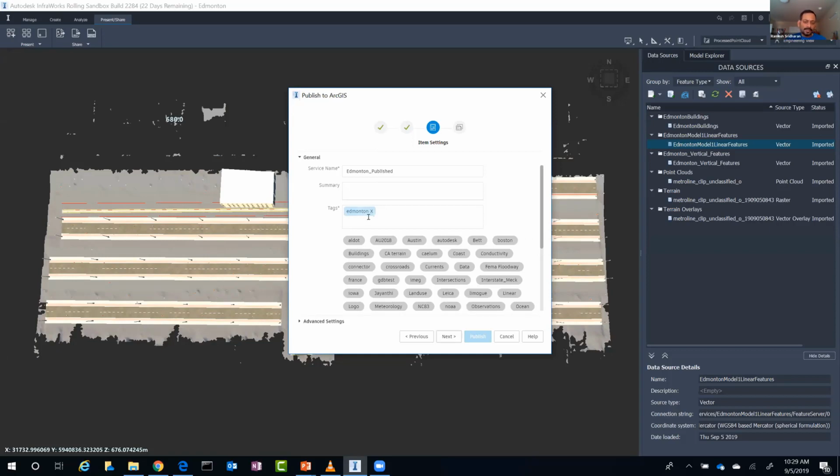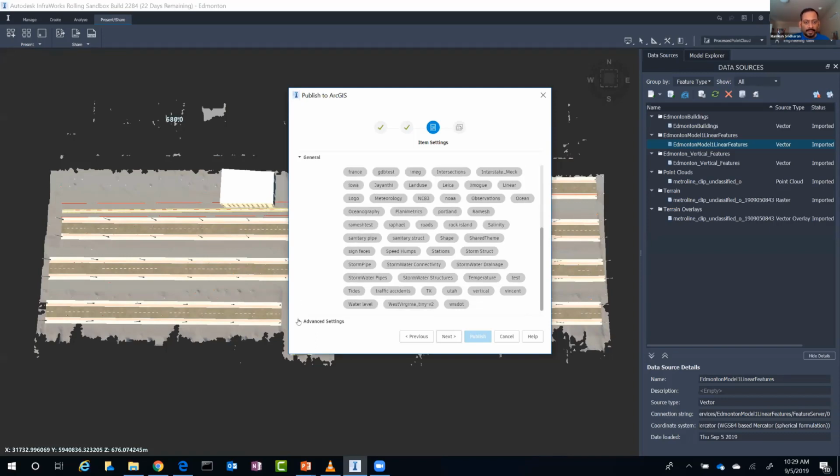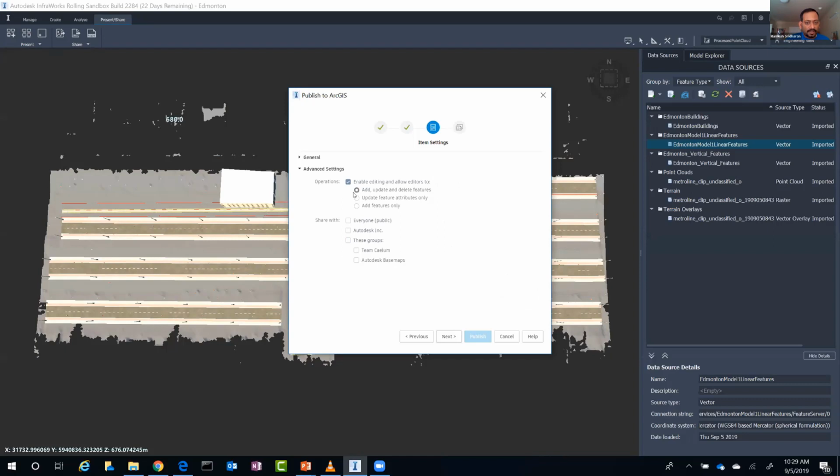So the recipient, whoever gets access to this, they can just search and they can get this layer. They don't have to, for lack of a better word, call you or email you and make you do the stuff. They can search it. And same thing, if you want to access something, you can just search and get it as well. Makes it very handy. And in advanced settings, you can control whether someone can edit the data, or whether you want to share it to everyone, or just your content or your group, anything you want to.